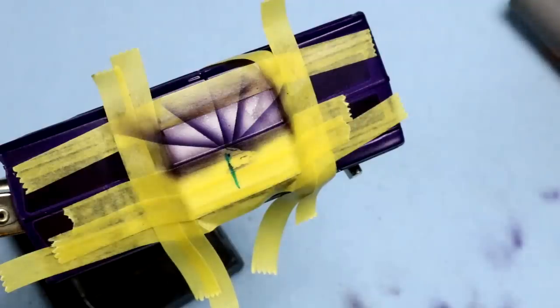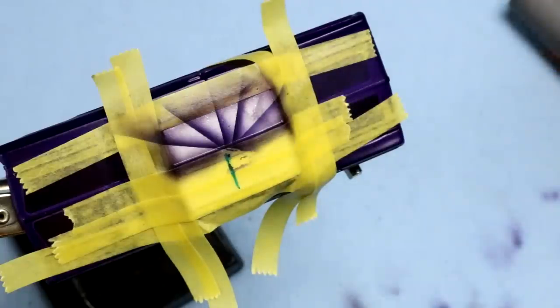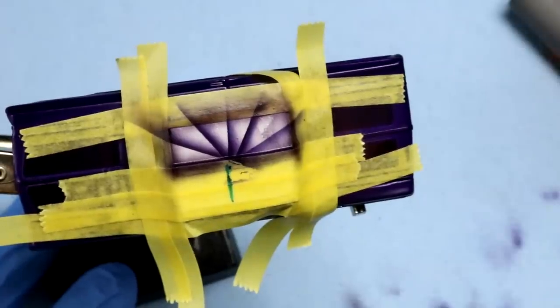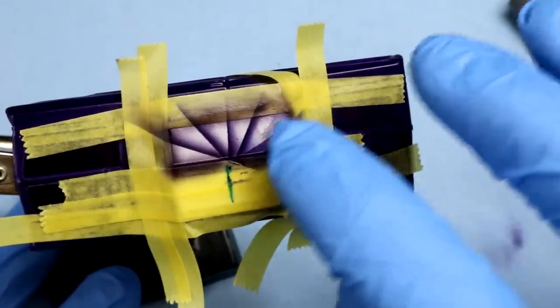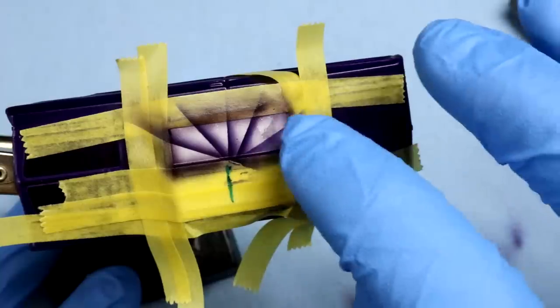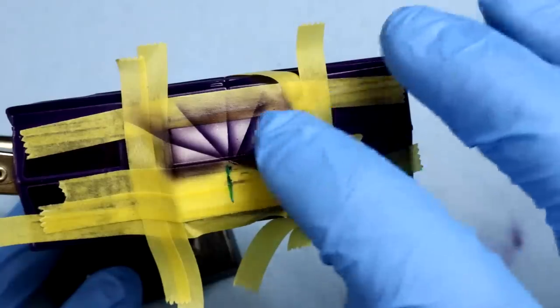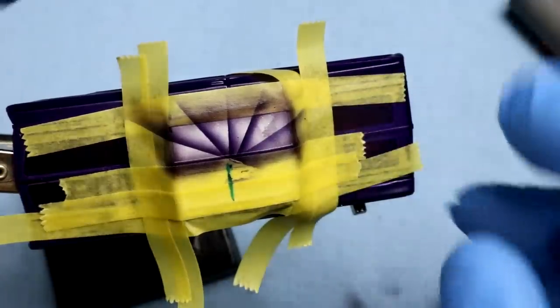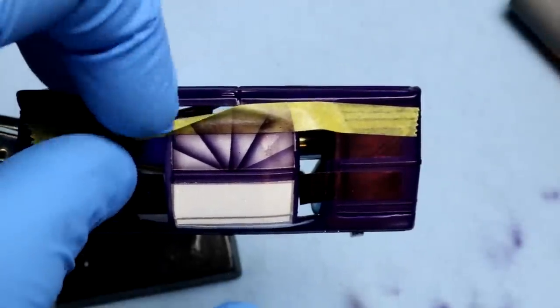This is a pretty big needle on this airbrush, so I'm trying to use the overspray to get what I want done. I can't aim directly at the project. Should be using something with a lot smaller of a needle. So once this dries, I'm gonna have to do a little teeny bit of sanding just to clean up that little bit there. I got a little bit too much at one time. I'm gonna have to clean that up. In the meantime, we could switch to the other side.